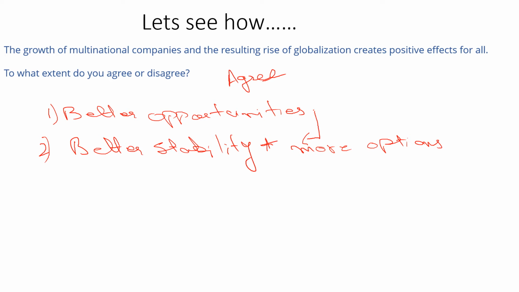And of course, with that comes also a lot of growth. People get a lot of growth as well. People who are hardworking, who really put their hearts to their work, they get a very fast growth. Now, how does all this help us? It helps us by giving us a better lifestyle.